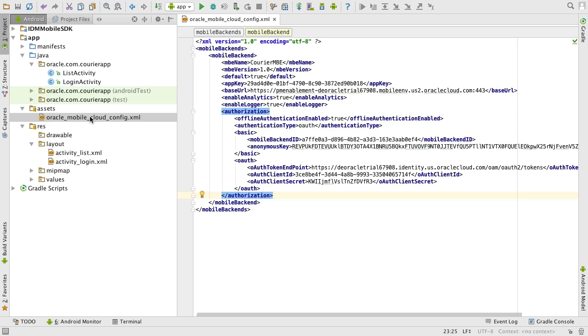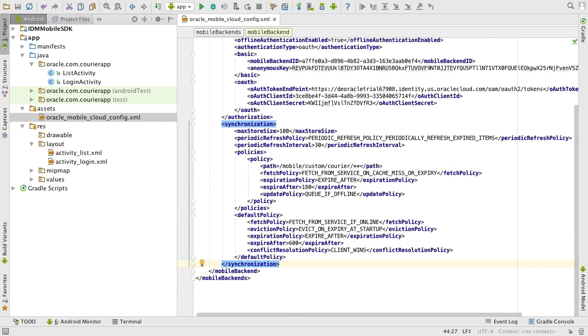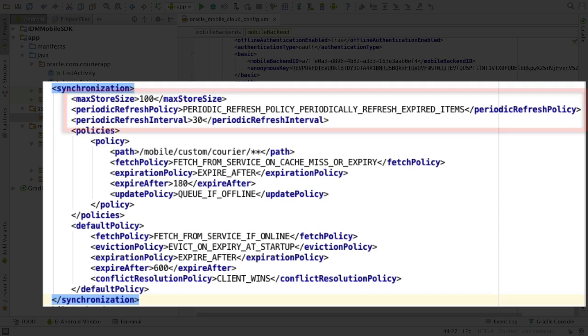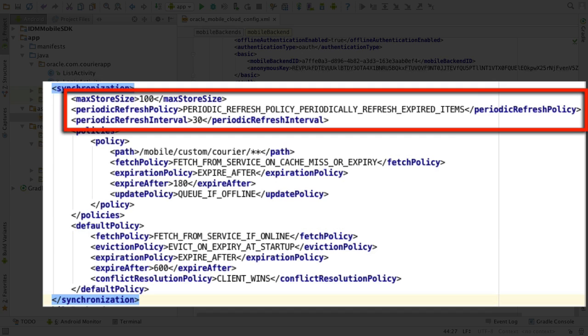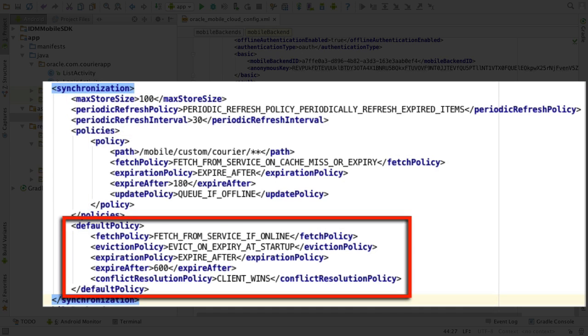Here we can see we've set the SDK to work with a predefined MCS mobile backend called Courier MBE. Within the mobile backend block, to set the sync policies for custom APIs exposed through this mobile backend, we include a synchronization element and its children. The sync options are split into three sections: global policy settings, one or more individual policy sets for specific APIs we list, and a default policy block.